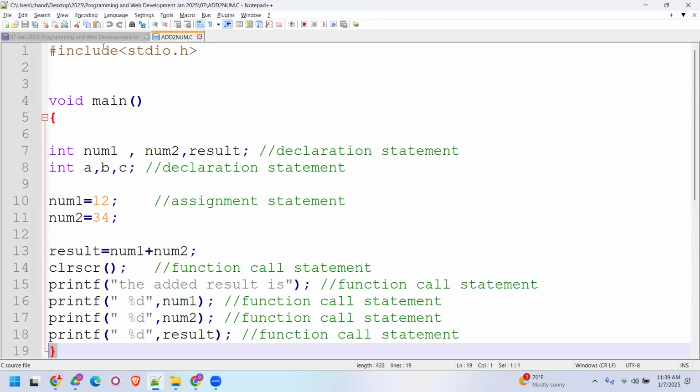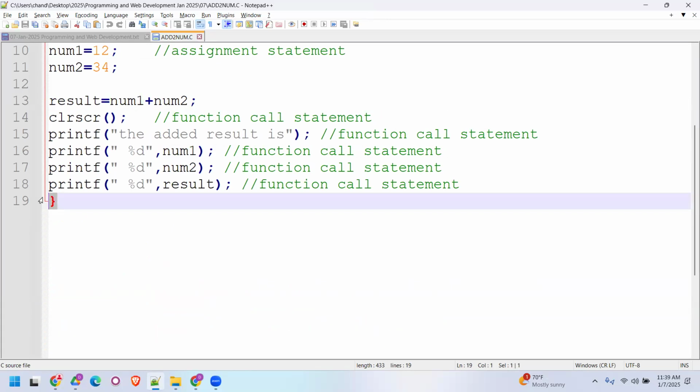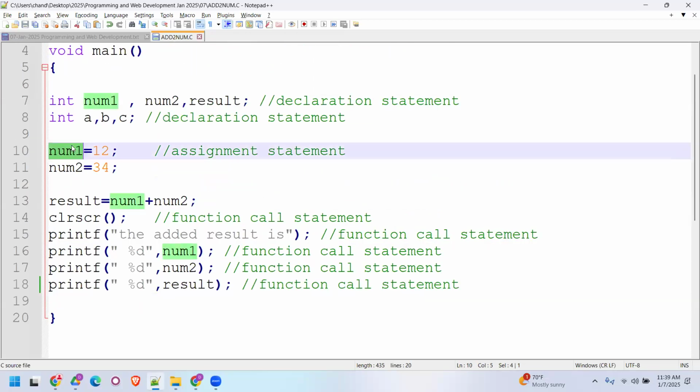What does it mean? It means that any data stored in this memory is only applicable from this area to this area, that is the block of the program. That is the reason it is known as volatile. It will never store the data permanently anywhere.